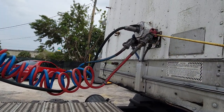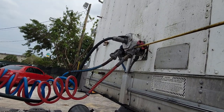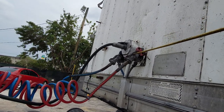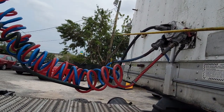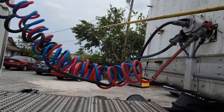Our red and blue air hoses are connected at a 90-degree angle. Inside every glad hands you have a rubber seal — make sure that rubber seal is in good condition, not dry rotted and not missing, otherwise you're going to have bad air flow or a lot of air leak. Your red for emergency and blue for service both cannot have any leaks.